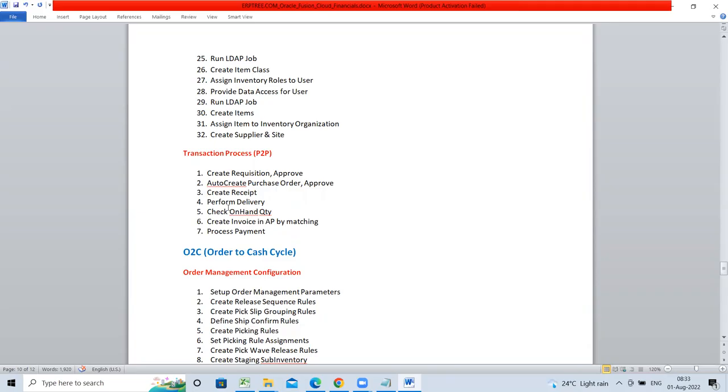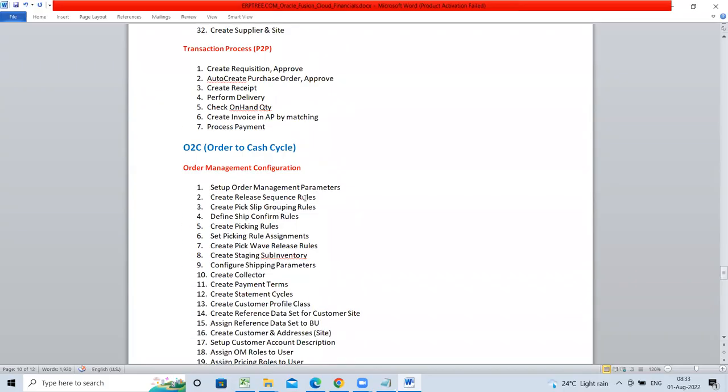Still there are a few concepts which we are going to discuss. I think those are not added in this. How to create an invoice automatically in payables based on the receipt, those I didn't mention; we call those ERS. Our pay and receipt concept, those also I'll cover.